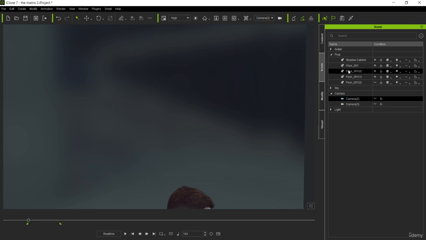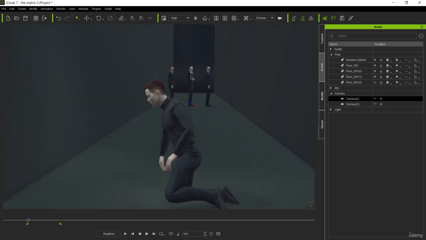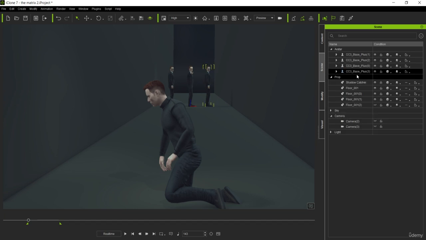We have 3 agents just standing there doing nothing. Since the first scene will not include the agents, it makes sense to remove them temporarily. So we're going to hide the agents. This is how you reduce render times. Remove from the scene whatever will not be seen in that scene.